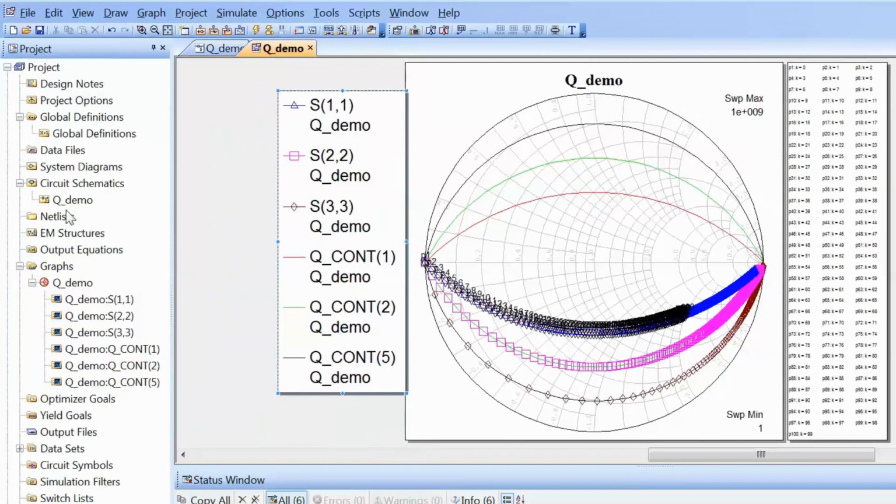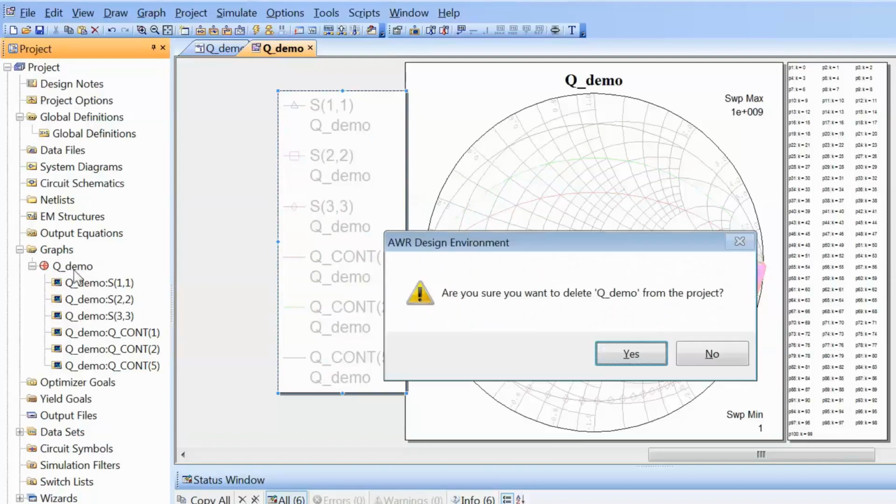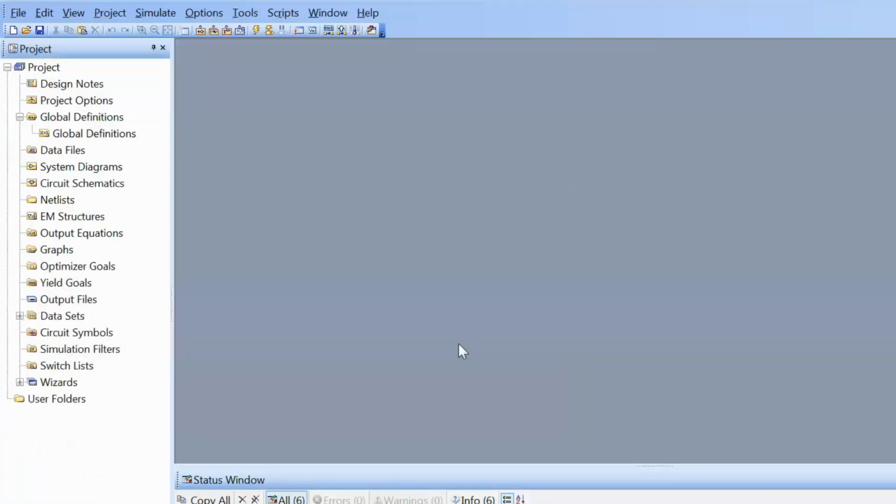So now let's get rid of all this stuff and get to work on designing networks which allow us to choose the actual Q. Let's delete the schematic here, and then also delete the graph here, so we're starting again from a blank canvas. As we mentioned in the manual, you can use networks which comprise 3 elements instead of 2 to be able to choose the Q of your matching network. Two of the most common types are T and pi matching networks. Let's start with T matching networks.